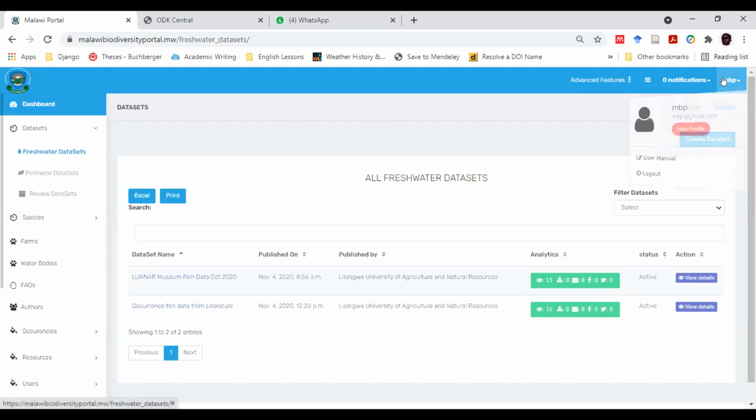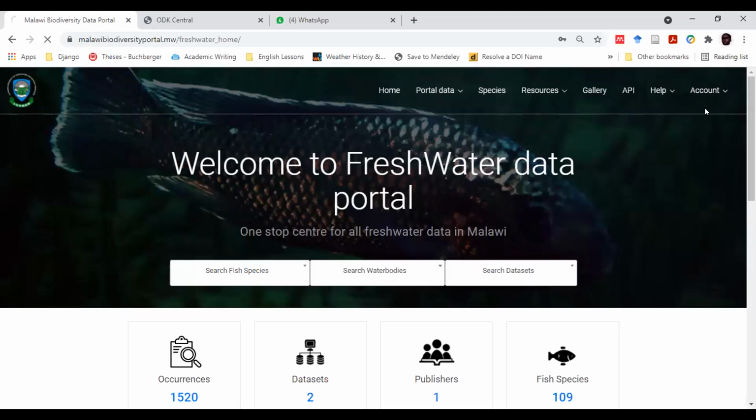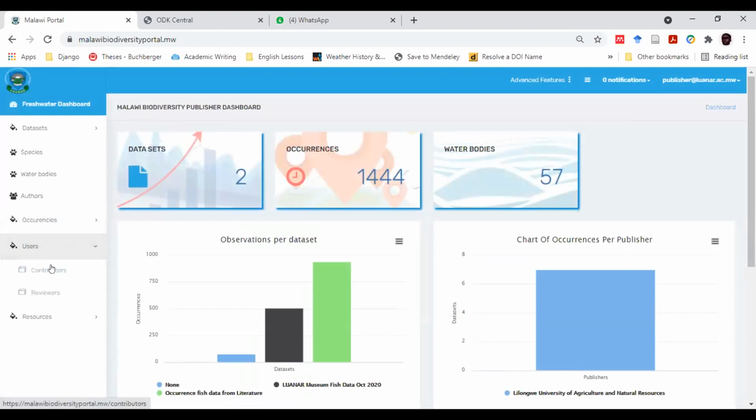who would like to be uploading data. So right now, I will log out of the admin account, and then I go in as a publisher. I'm logging in just to illustrate that as you enter the site using different account types, what you access will be different. At this point, when the publisher logs in, he's able to go to the users. I've selected users on the left-hand panel, and he's able to add contributors. These contributors will be the scientists themselves who have collected data from the field. They have created a nice template that can be uploaded on the portal. So his role as a publisher is to ensure that the contributors have access to this particular site.